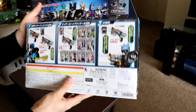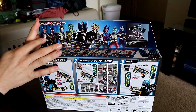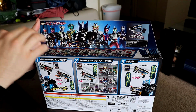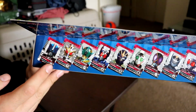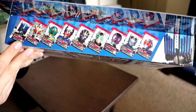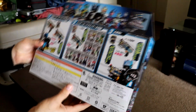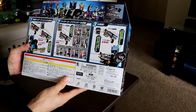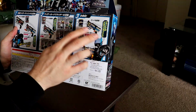Take a look on the back, if you look at the very top, we got all of our secondary riders. It's just going to be from 2000 to 2010, so this is all the secondary riders through all those series, and of course we got all the cards that it comes with right here. I believe if you do get the Neo Diend driver, you do get more cards from all the other newer seasons. But all in all, definitely pretty cool. Looks like you get at least about 8 different riders, so definitely pretty awesome. Plus of course you get Diend's different attack cards.